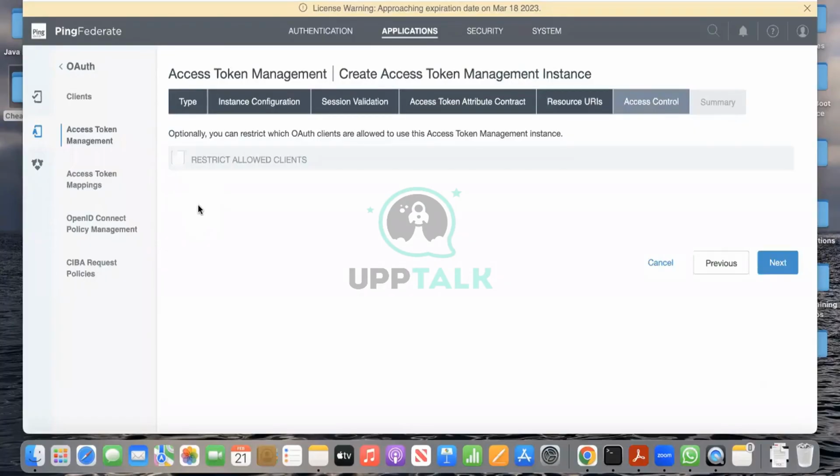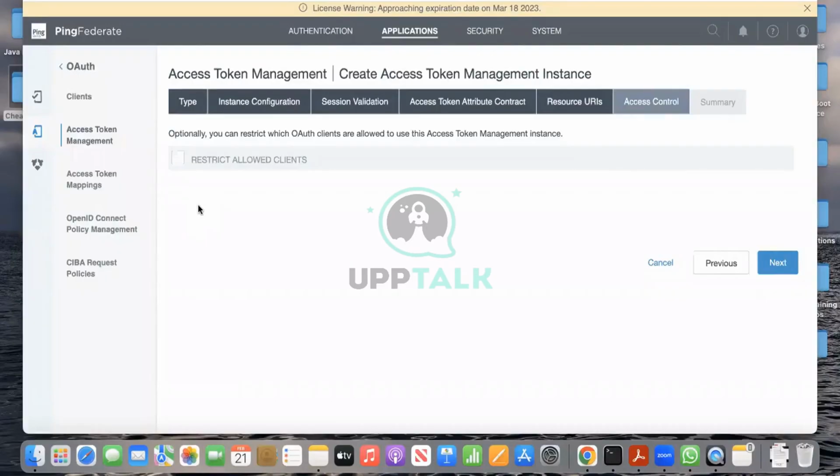If the application asks us not to use this particular token manager for any other client, we know that when we do a new application, we should not use it. But if we make a mistake, we may use this token manager for other applications also. To overcome that, we can restrict here. But this is not that much required.